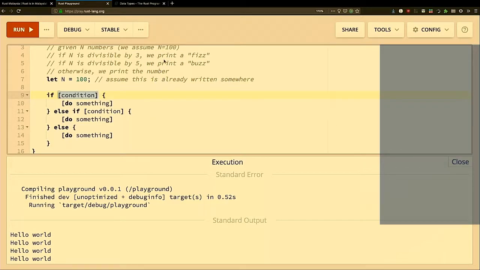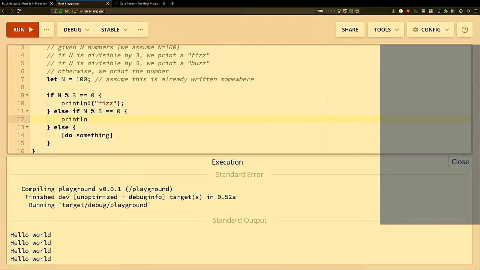n is divisible by 3: n modulo 3 equals 0. We print a fizz. Easy, I just told you how. Get the exclamation mark after print. The second one, if n is divisible by 5, is almost the same thing.